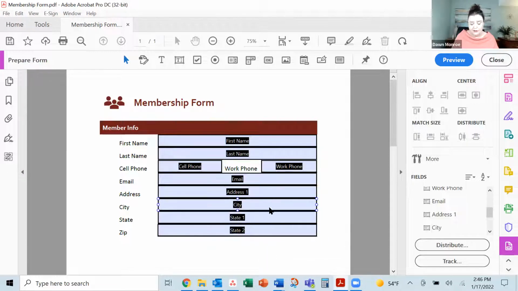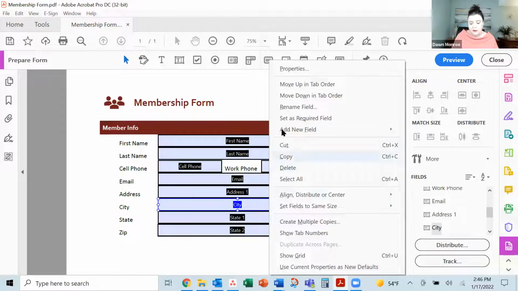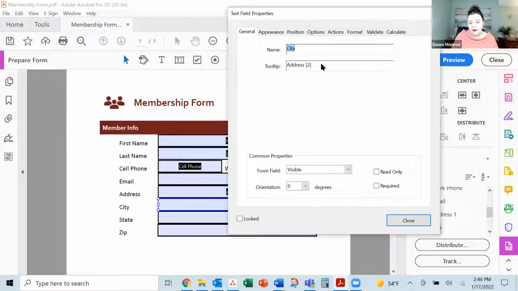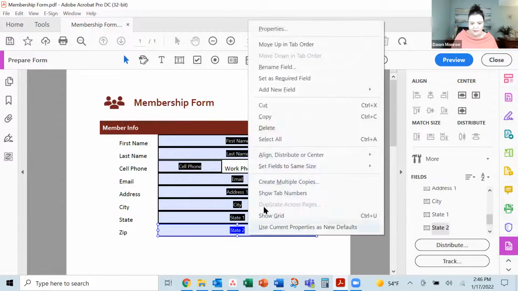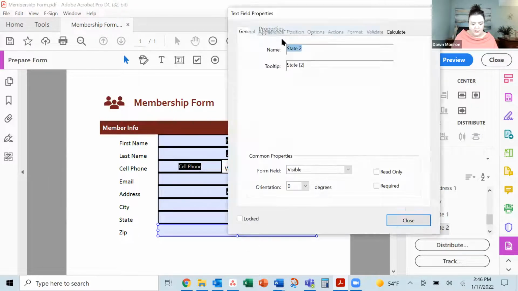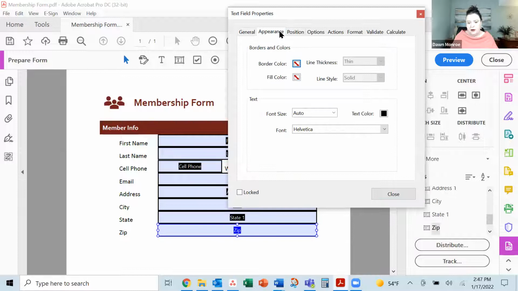Look how many options are in that when you go. Look at how many things you can do. Properties is another one you could visit, and there I can easily set up, let's do a tooltip as well. So when they point at it, it says city. Let's do state. And that's fine. And right click. Let's do properties and set up zip. Other things in there. Look, all these different settings that you can do depending on what your form entry is like.